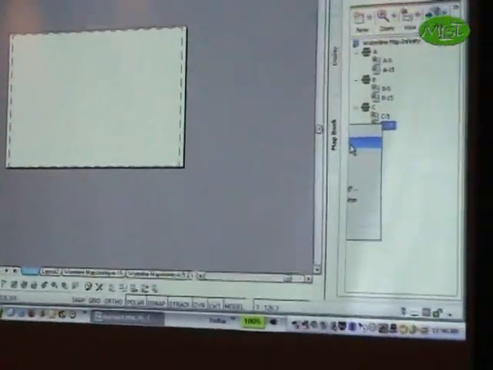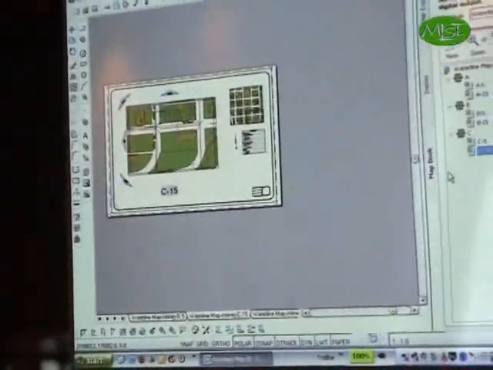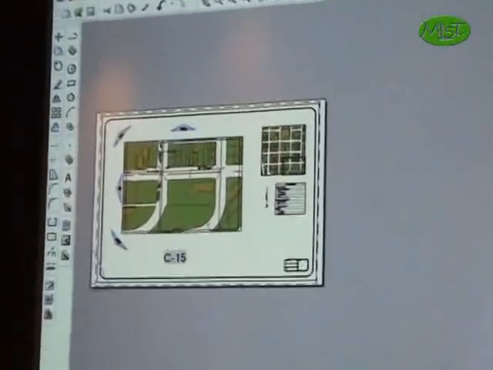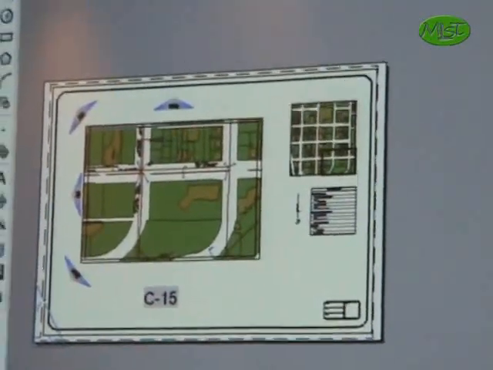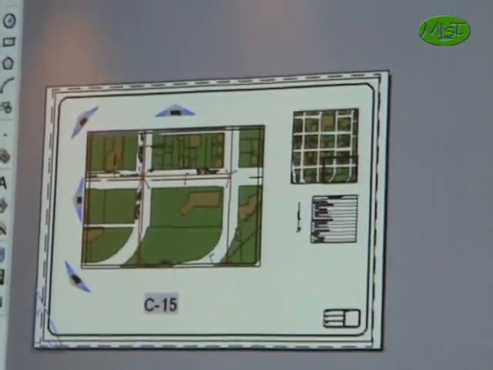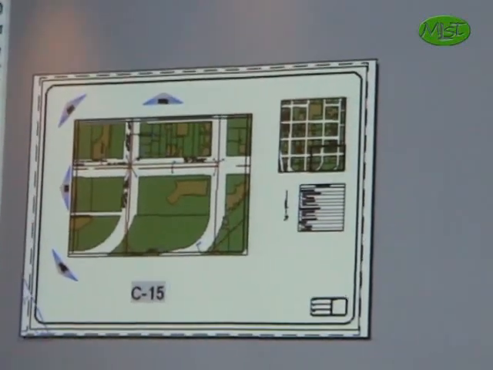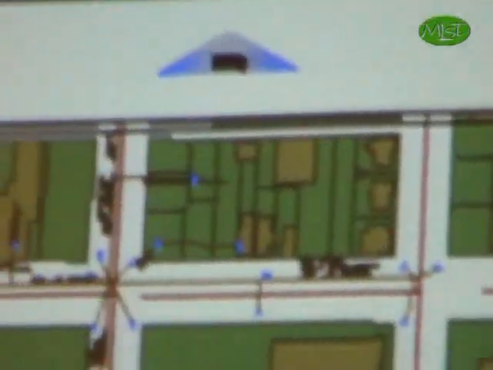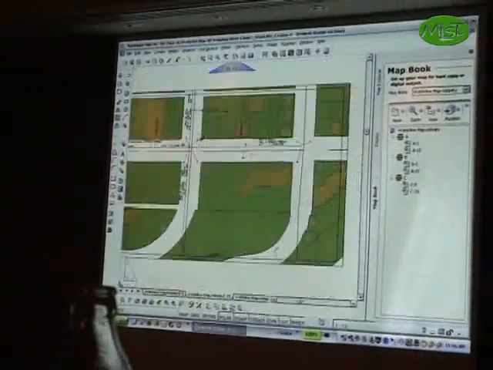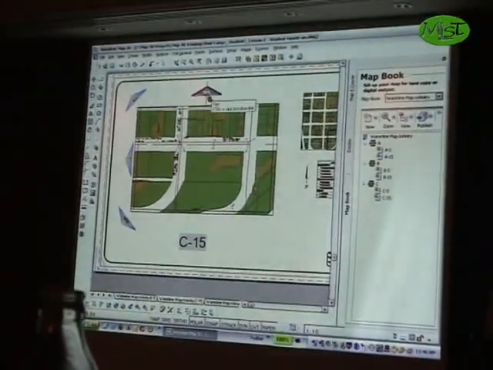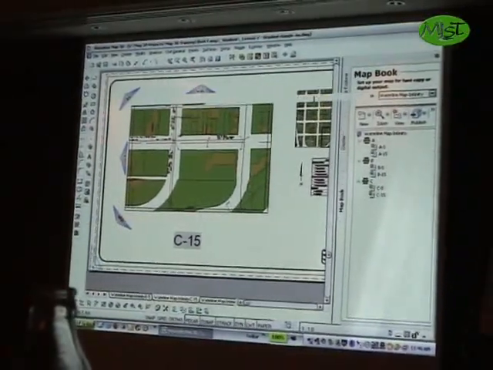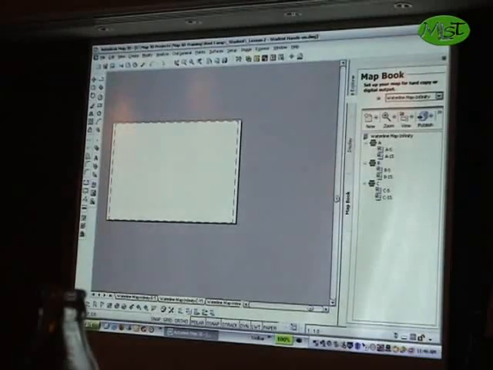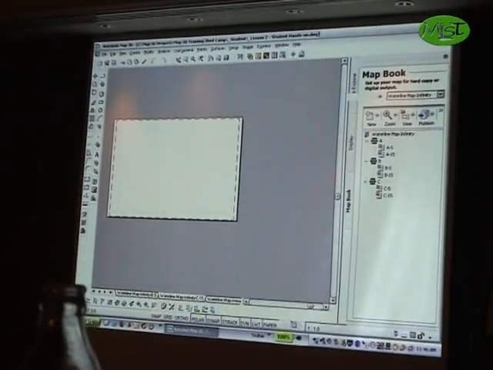Now, if you remember the template that I used, it already has some predefined settings in terms of the title block, the arrow symbols that you want to use for connecting to the joining sheets, what layers I want to put into the key view, okay, and my legend and my north arrow. All that is defined in my template. So if I zoom in here. Okay, so this is, as you can see over here, what you've done is you've created a map. The next sheet on top is B15. So that's a hyperlink. So I can just control click on it. It will actually go and take me to B15 in terms of the layout.